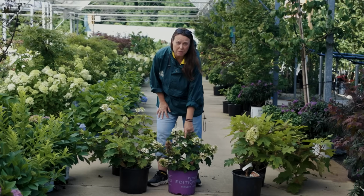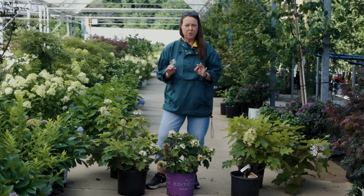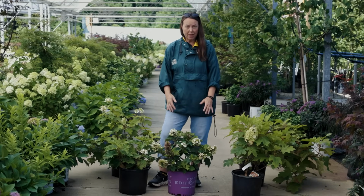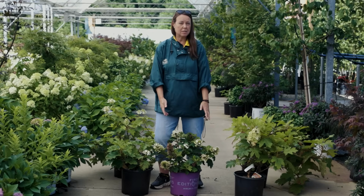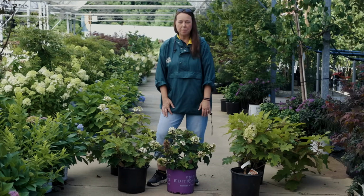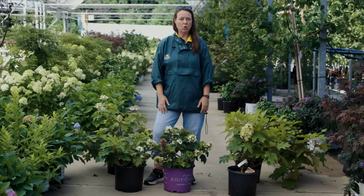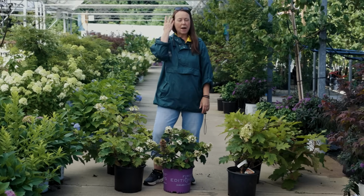Jetstream is probably one of the best that I've seen. The foliage is fairly clean, just a few little spots on it, but this one's going to be a really good disease-resistant variety. So if you're looking for something that has fewer spots, cleaner leaves, you'll find it with Jetstream. So that's a good variety there.